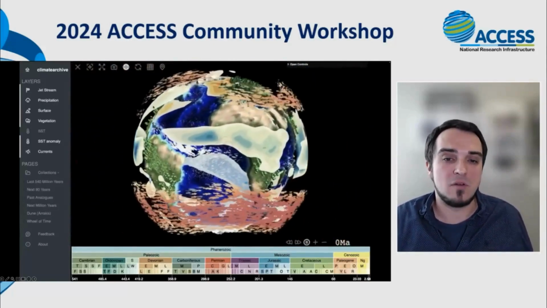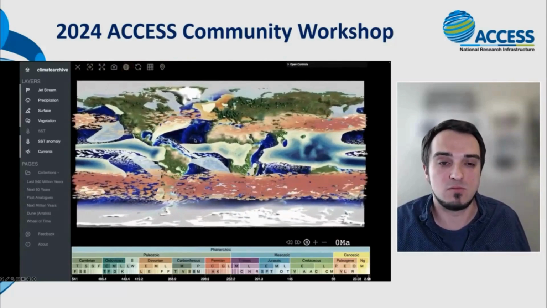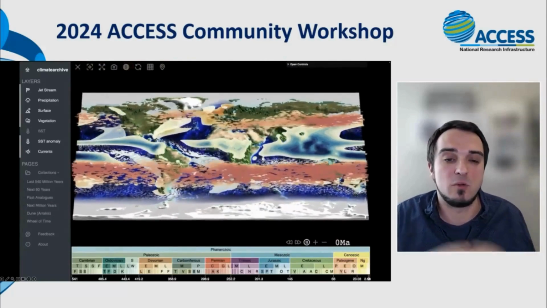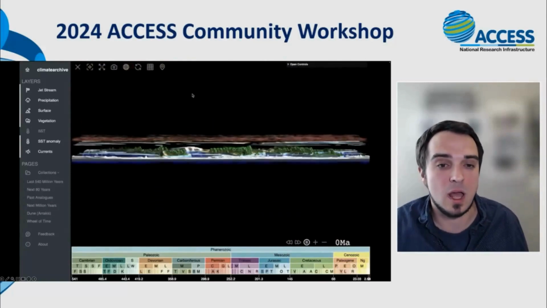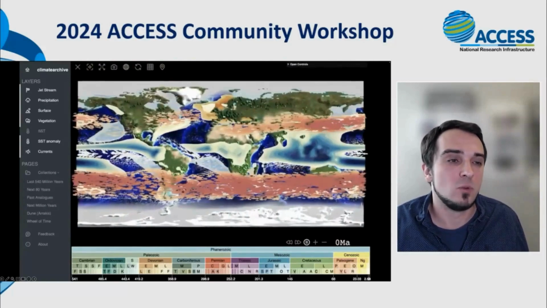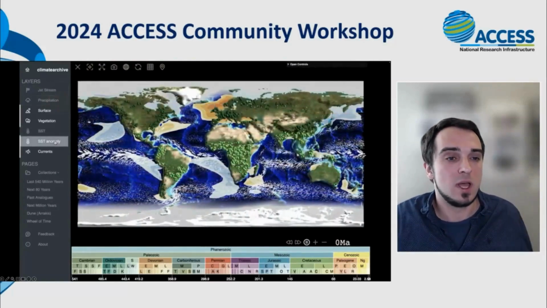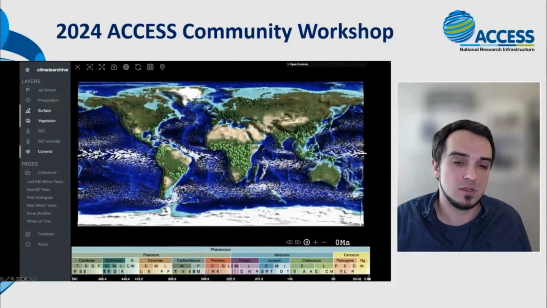We can have all of this in a 3-dimensional space, so we can change the projection like we want. We can just tilt the whole thing. So basically, we can just fly through our model data however we like, and look at specific areas of interest. We can select the different layers that are currently implemented. Obviously, we can add more and more of these layers over time.